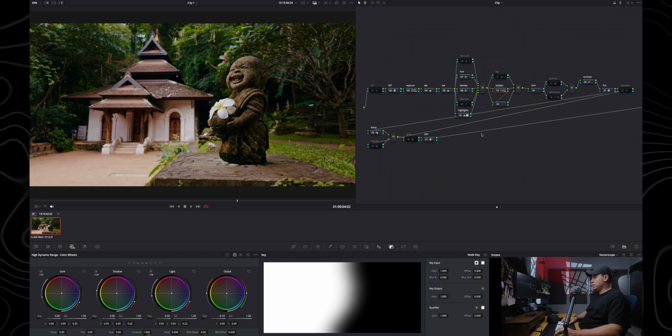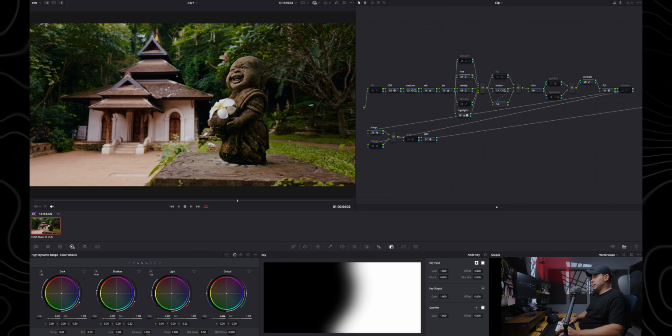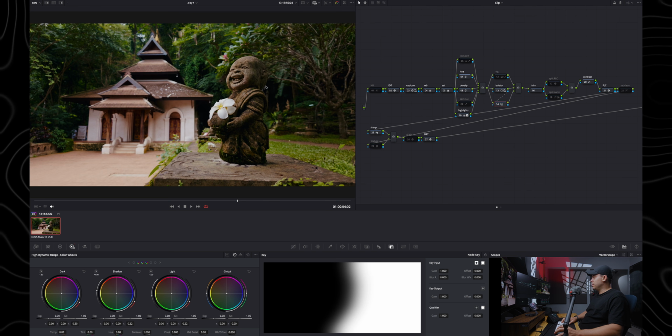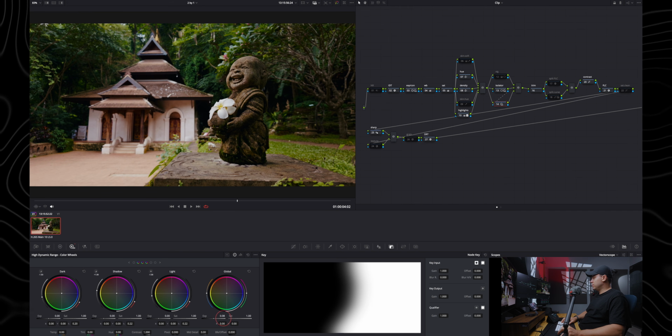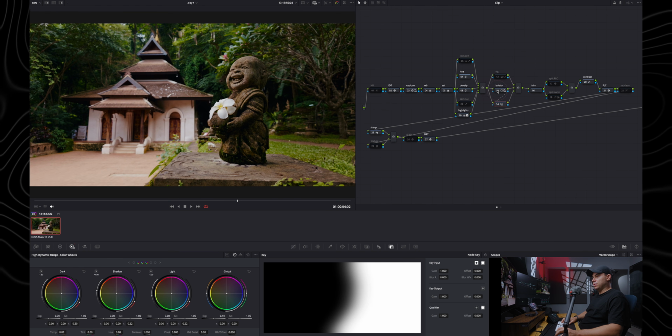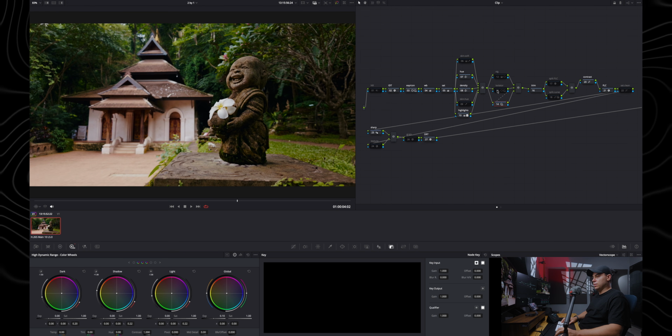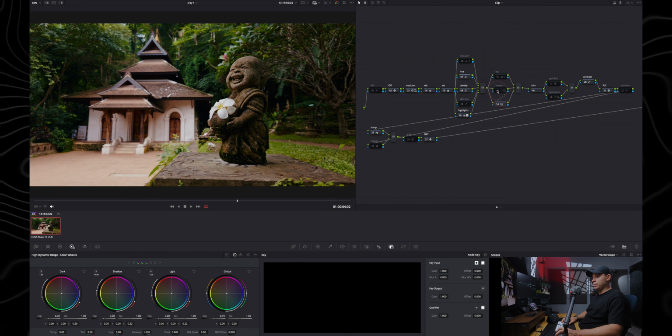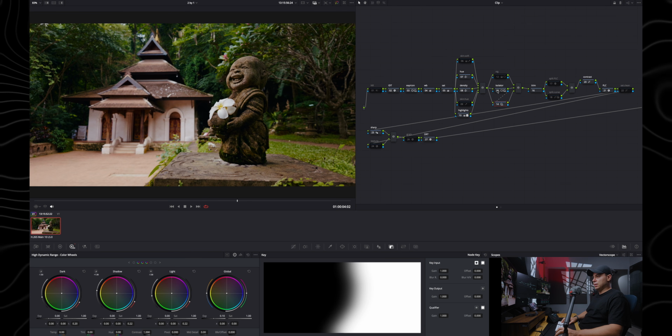maybe something like so. And on this node, I'm going to do the opposite, slightly increase the exposure, just to make this guy in here pop a little bit more. Just a little bit. Here's a before and after, before and after. As you can see, it makes a pretty big difference. It's barely noticeable, but it definitely makes a big difference.